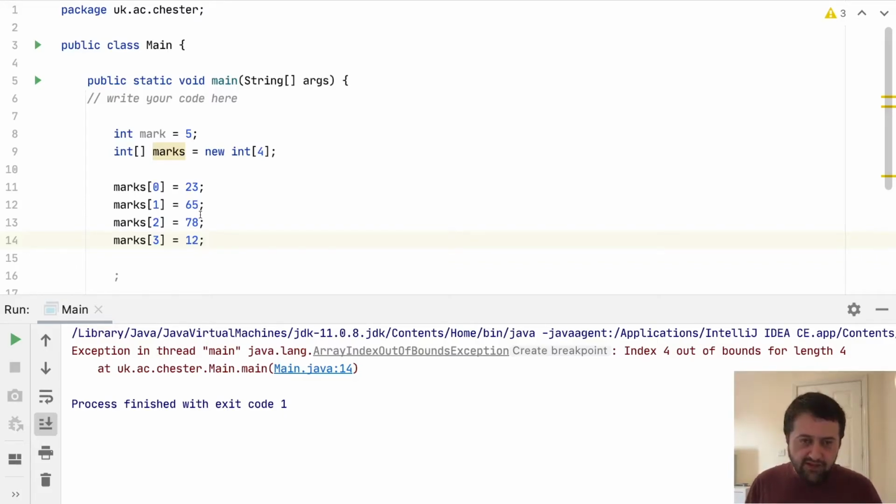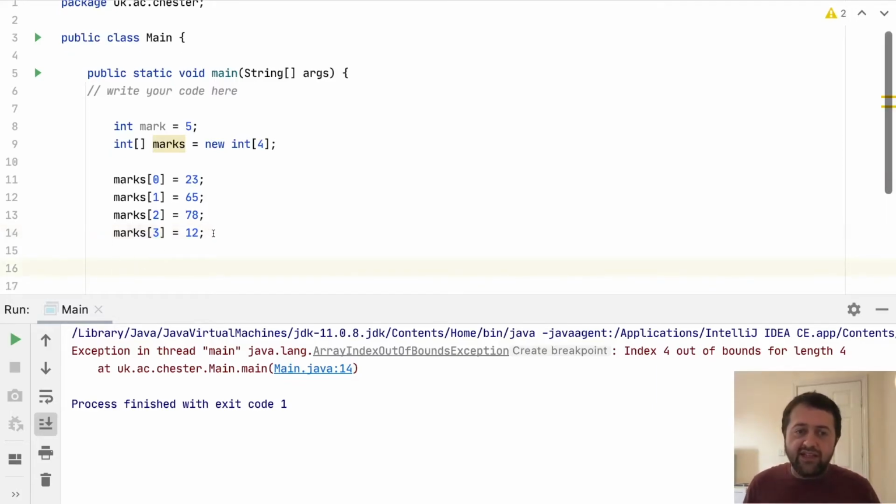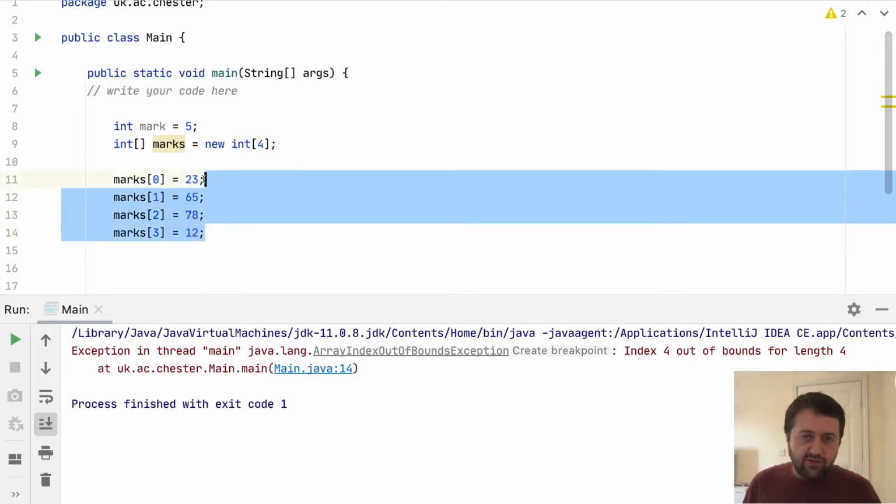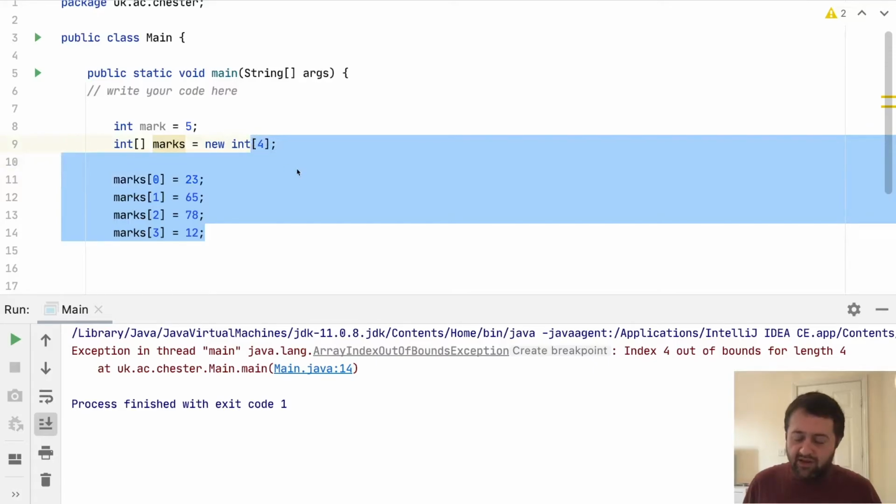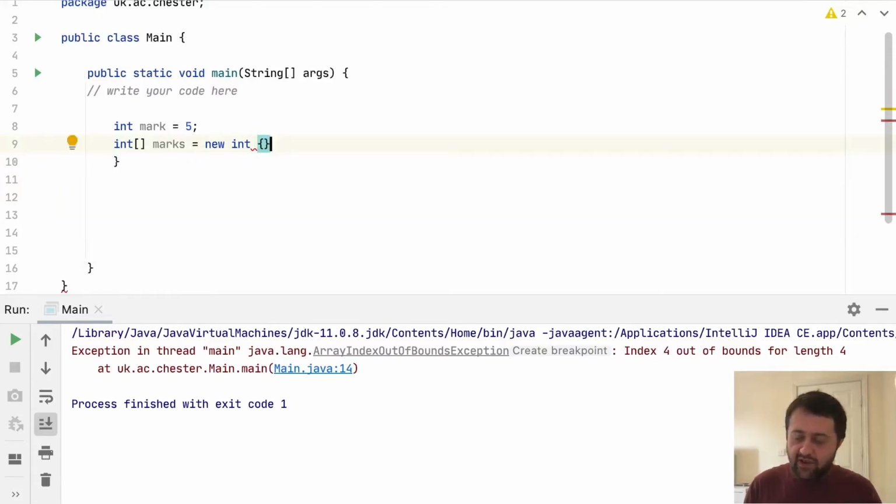It's a lot of code if you know what the values are going into your array at the start. So we do have a sort of easier way of creating an array of items, and that is to, rather than specify the number, we can put in a series or a set of curly braces, and we can put in the values for our array. Oh, I've accidentally deleted the square brackets, so we still need the square brackets, but instead of putting the size inside the square brackets, we put the items in the braces and separate them with a list. So I can't remember exactly what the marks were. Maybe it was a 23, a 65, a 78, and a 12.